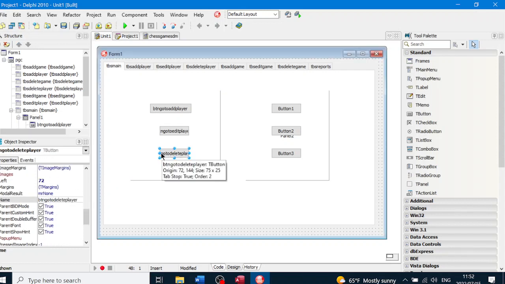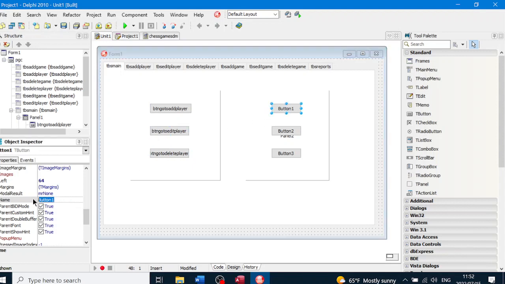So you've got all of that set up. Now this button here, this one is going to be btn go to add game. This one will be btn go to edit game. I know you might think it's stupid, but I'm not wasting time with this. You'll see why. This is btn go to delete game.